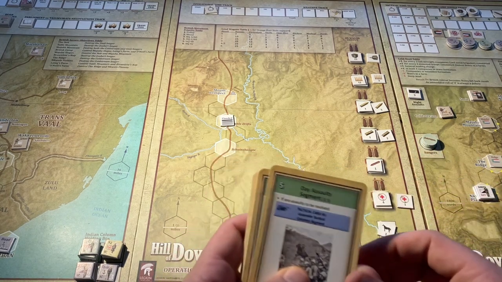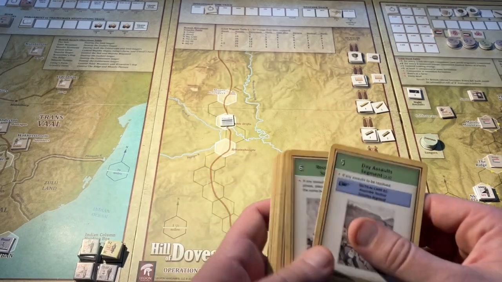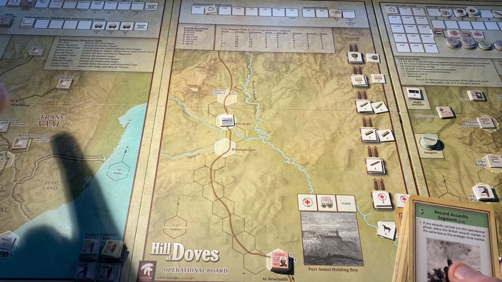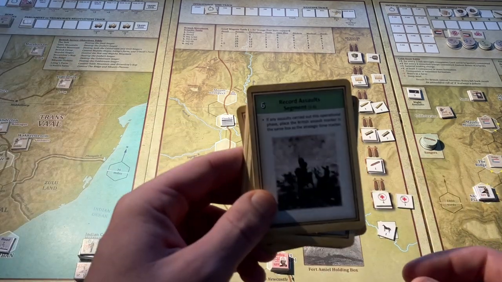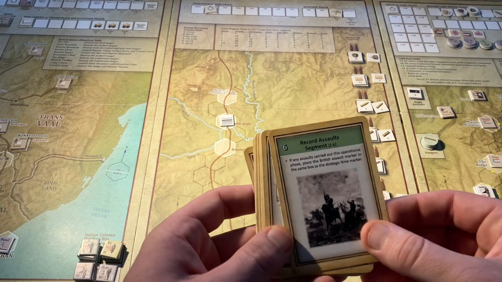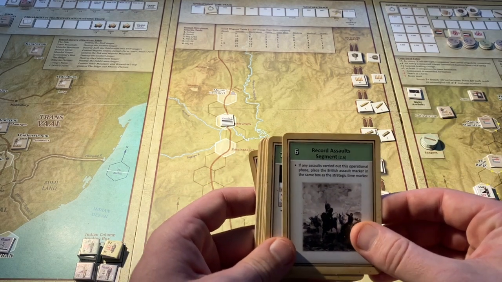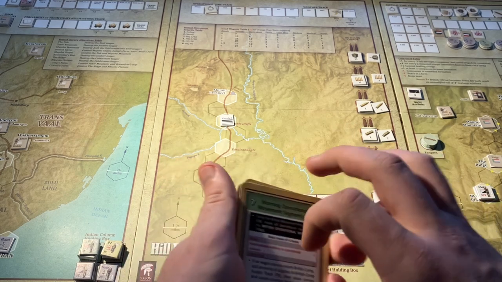I won't do that just yet. I'll do that when it comes around next, so I'm going to skip that for now. Record assault segment, that would literally just be you put that little red arrow up there, which does become very important. So you've got record assault segment, which doesn't quite relate to where we are yet. We've got the morning operational movement segment next.